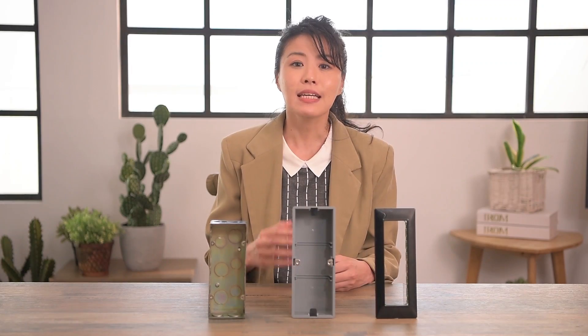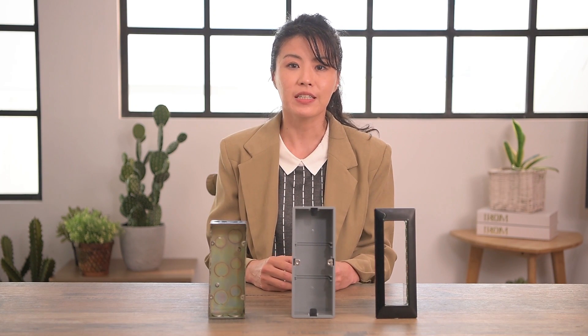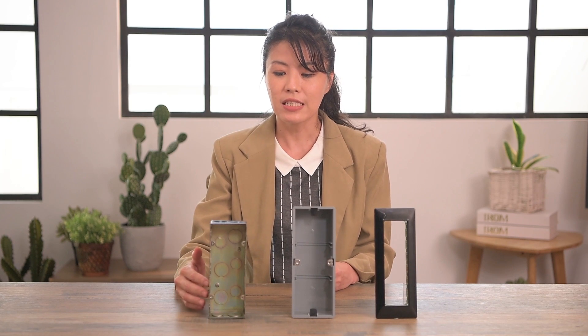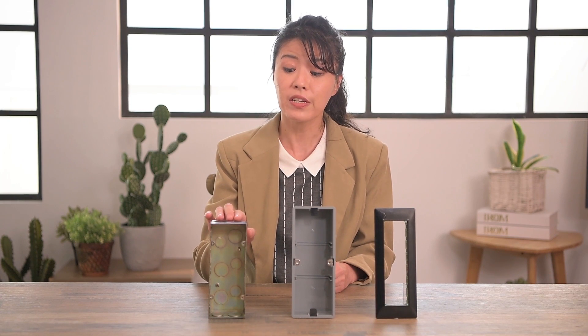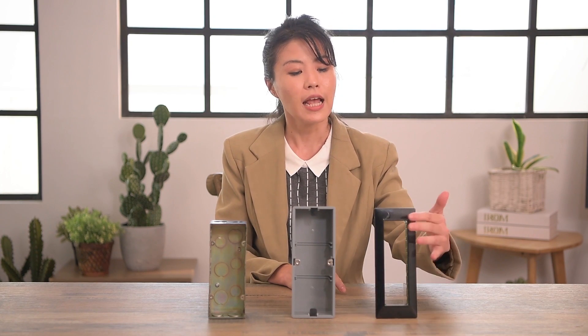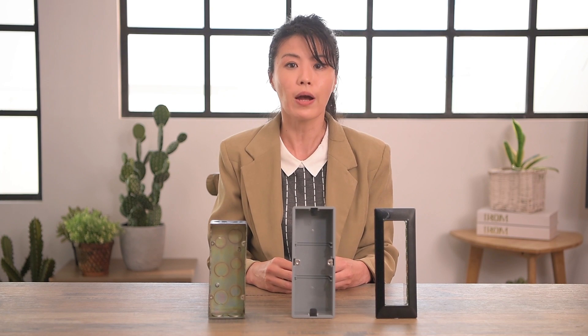However, except for the standard version, it can also have your own style. All four parts of the speaker can be customized. From the bottom case, the spec, the shape, and the securing hole — you can choose a European style, for example. As for the front panel, you can customize its color and the front pattern.